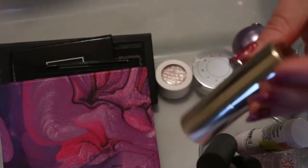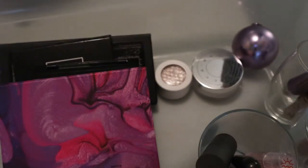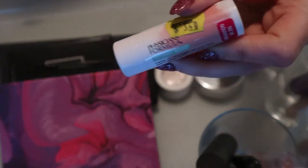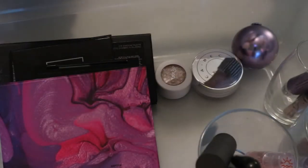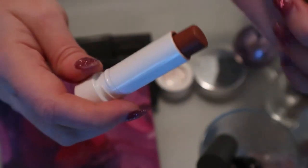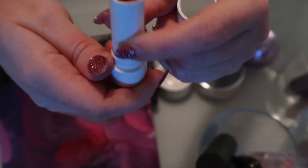I think I should keep the BECCA lipstick in here because I'm not sure if I like it. This I really like - the Physician's Formula Organic Wear Tinted Lip Treatment, although it's really a lipstick in my opinion - it's very pigmented. I actually have to see what I'm doing when applying this. Look how dark it is - it's in the shade Ginger Snap.